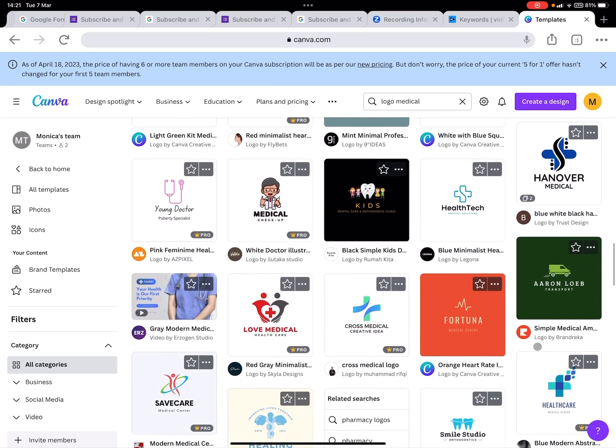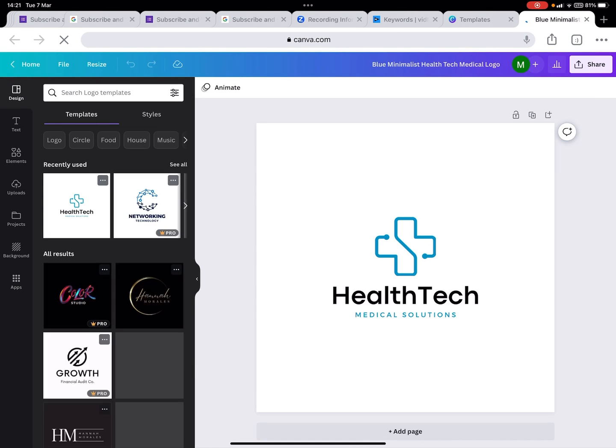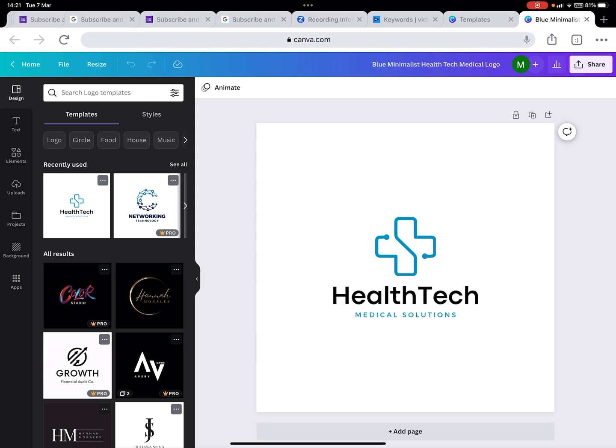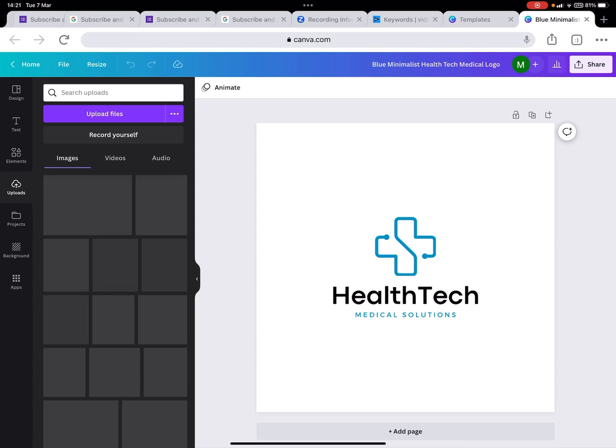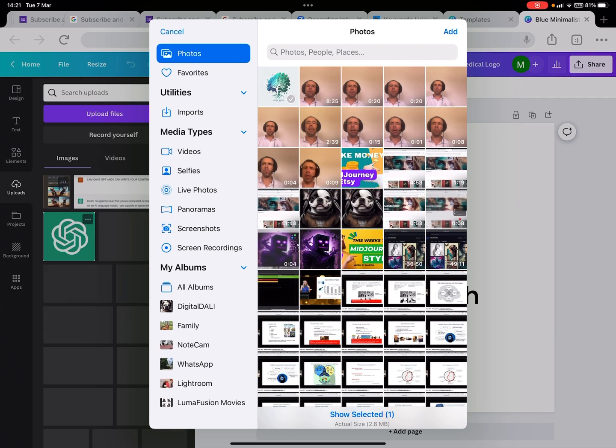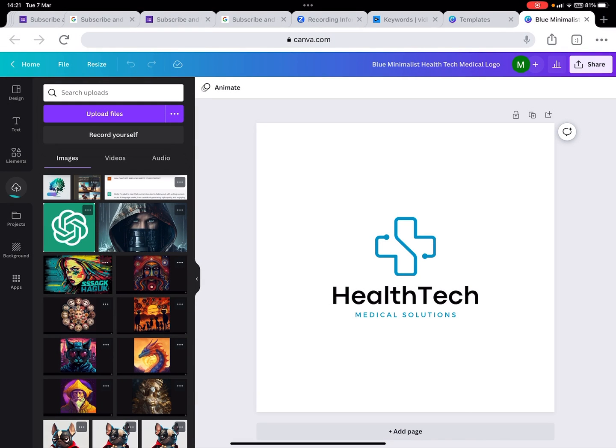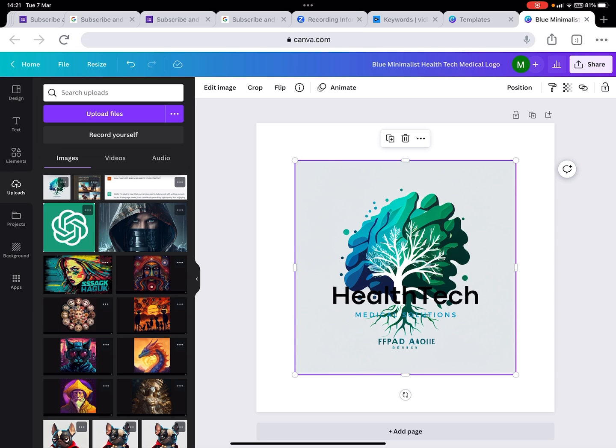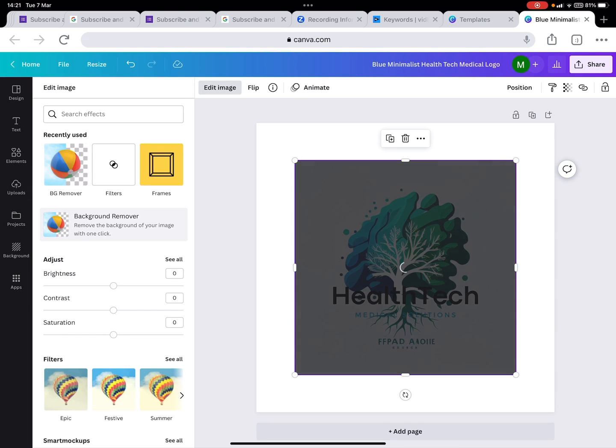So if I look down here, maybe I like this one, I just click on it, and what I do then is simply upload the logo. I will go ahead here, click on upload file, take the file from my library, upload it here. It will take some seconds to upload depending on your internet speed, and then I can already click it. And I would recommend to click on Edit Image, Background Removal.